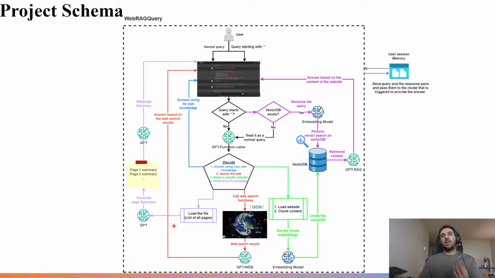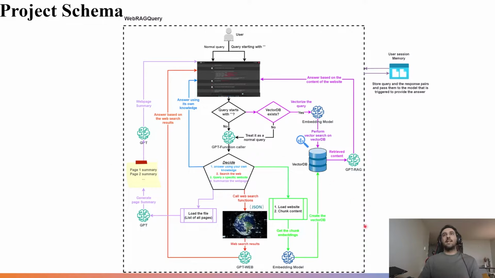So that function is going to load that URL and is going to start passing the pages of the URL to a GPT model, and that GPT model is going to summarize each page. And then I will have a list full of the summaries, and I'm going to pass it all at once to another GPT model. So that GPT model is now going to give me the answer. So this is a short description of what is happening in the project.